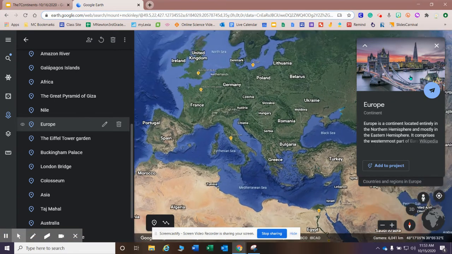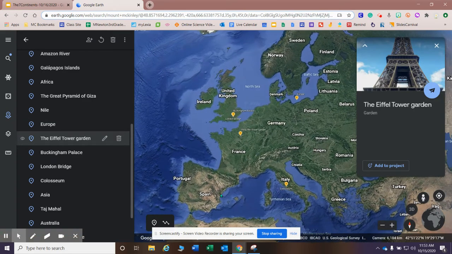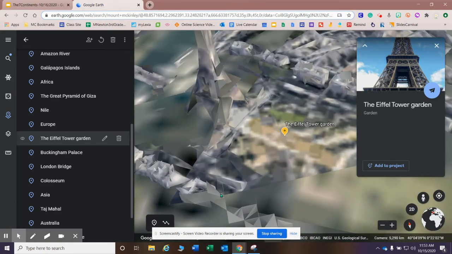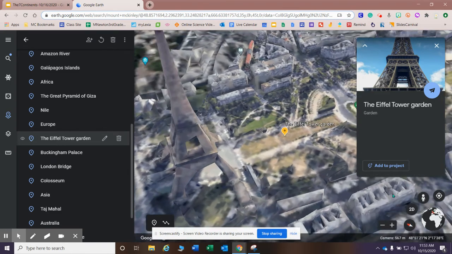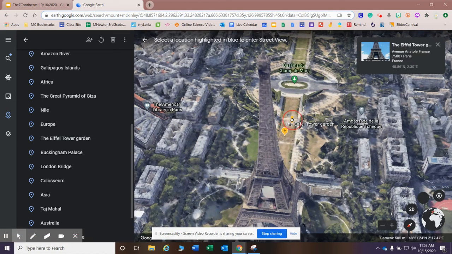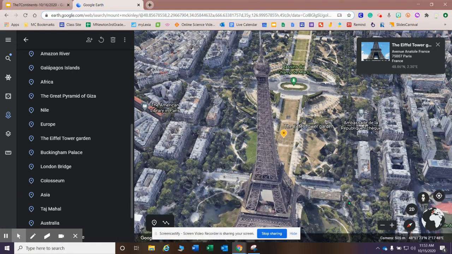Whenever I think of Europe, I think of all the cities, and it even brings up city life. So here's Europe and all the different countries. And the cool thing about Europe is these countries are so small that you can visit several countries at once. Something that you guys might think of when you think of Europe is Paris, France, and how there's the Eiffel Tower there. So let's visit the Eiffel Tower. I want to check it out, what I would see if I were to visit. So let's drop my little guy right there.